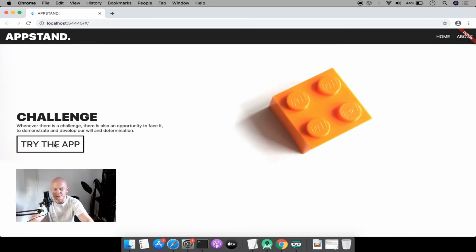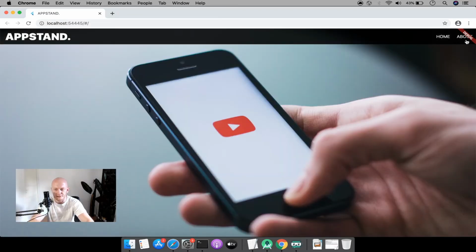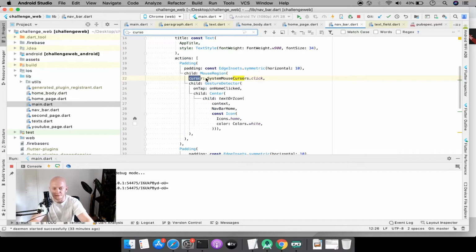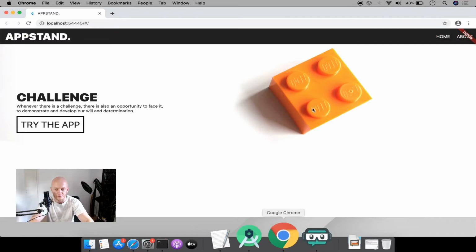The button doesn't change the cursor out of the box, so I had to implement the cursor change. So yeah, see here, I need to create a mouse region. I need to say that I want the cursor to be the click cursor, and I needed to finally add the so-called home or about button, which I have here.